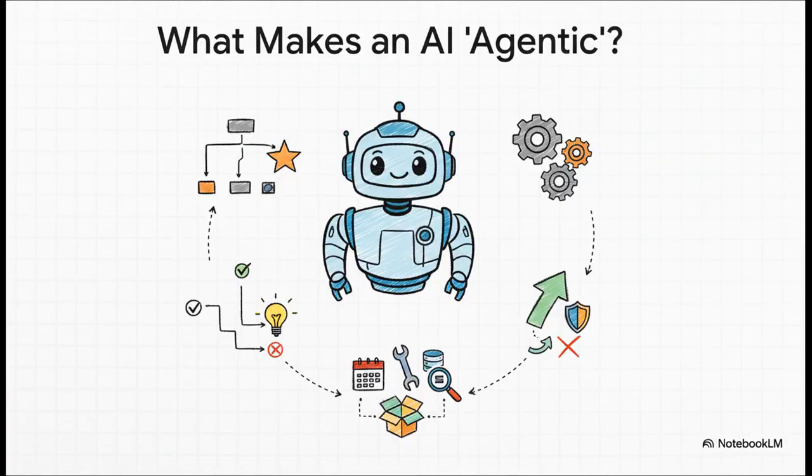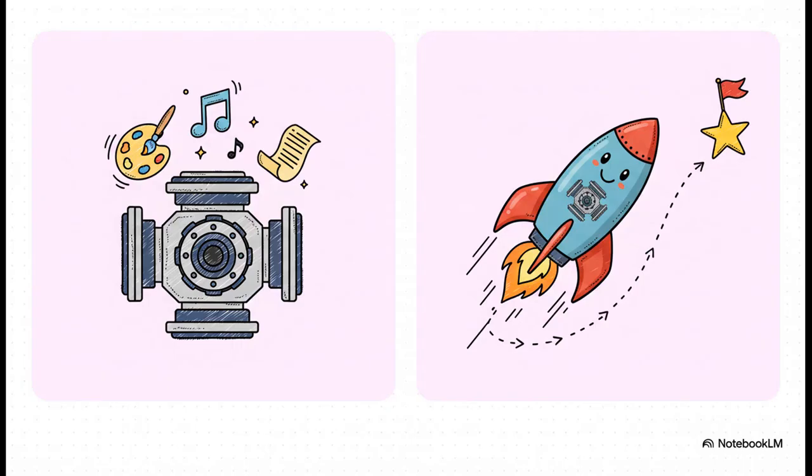You see, the one thing that really makes an AI an agent is that word autonomy. You're not giving it step-by-step instructions anymore. You give it a high-level goal, and it figures out the how all on its own. It plans, it reasons, it uses tools, and it makes its own decisions. So here's a good way to think about it. If generative AI is this incredibly powerful engine that can create almost any content you can imagine, then agentic AI is the whole car. It's the thing that uses that engine to actually drive somewhere and get a job done in the real world.